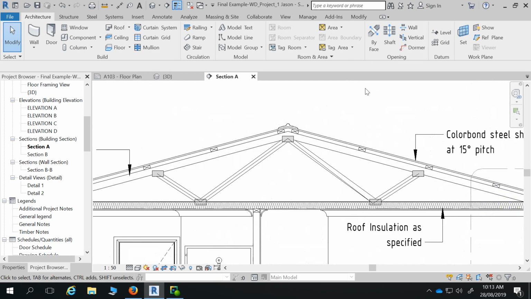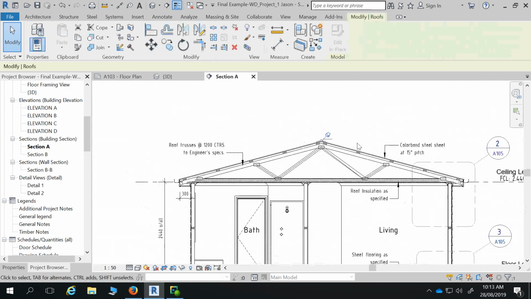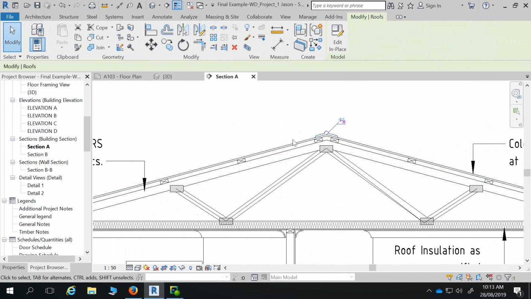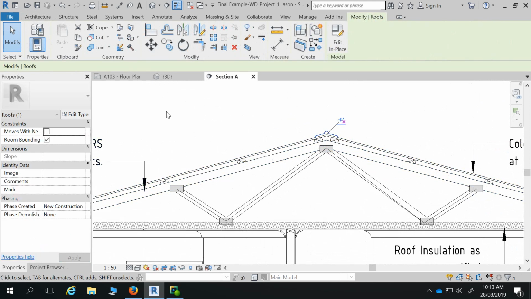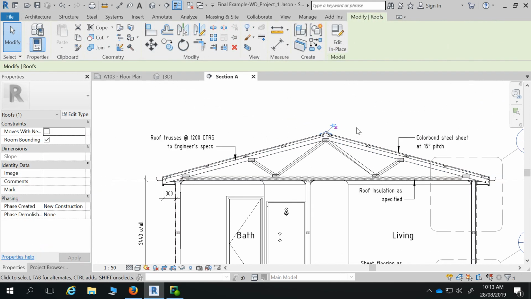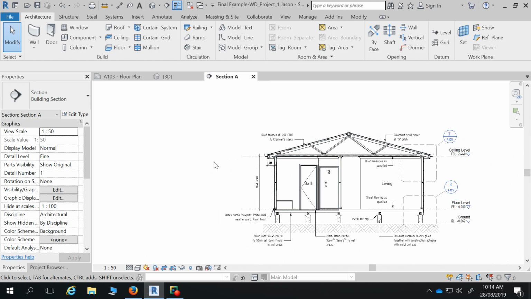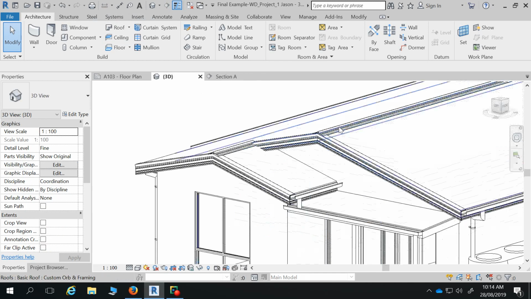But to do the ridge capping, it's probably something you haven't looked at before. The roof capping is usually just a sweep. So I'll go back to the 3D view.